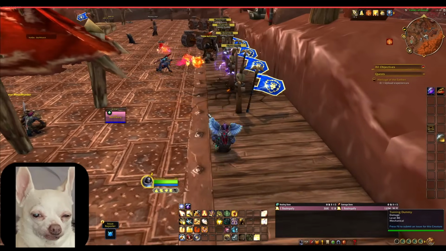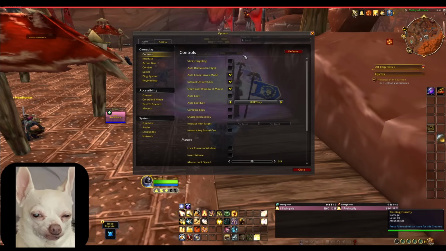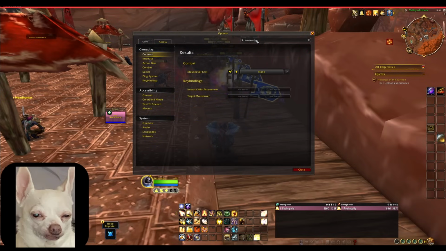Now, that's the only macro that I use for Holy Paladin. I do also want to mention mouse overs. Mouse overs are now built into the game. So if you're a player who has a whole bunch of mouse over macros, you can ditch those completely and just check this button here under mouse over cast. And now everything will be turned into a mouse over ability for both damage and healing.